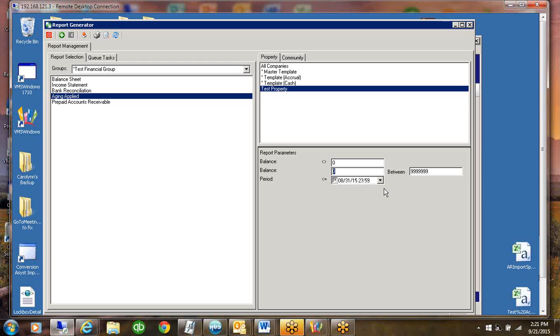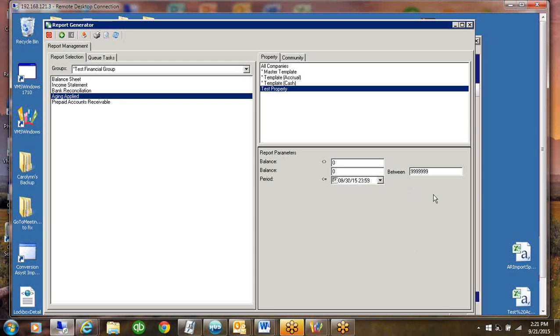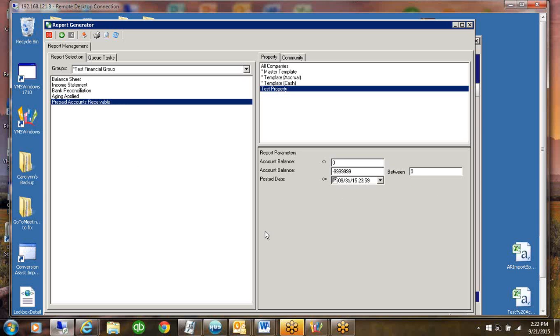You can always override that by clicking on it. This is just the default. I can change it and say, okay, I want it through the end of next month or last month. So whenever you're going to render a report, you can overwrite your defaults. The defaults are just allowing you to not have to type it in, but just to go in here and then render the report. Okay?